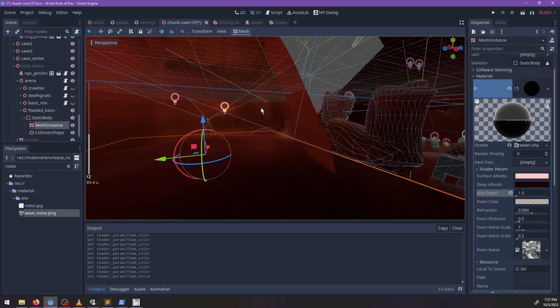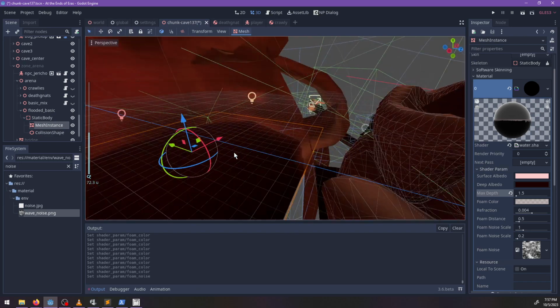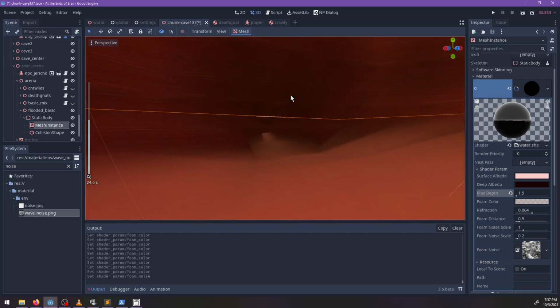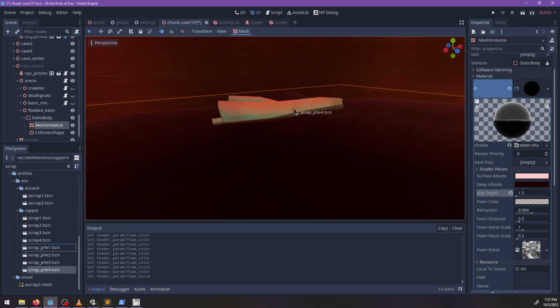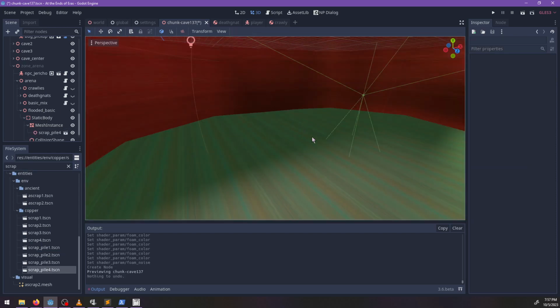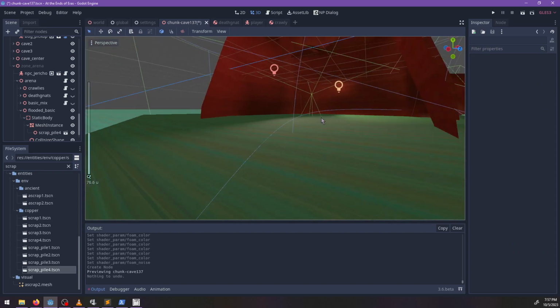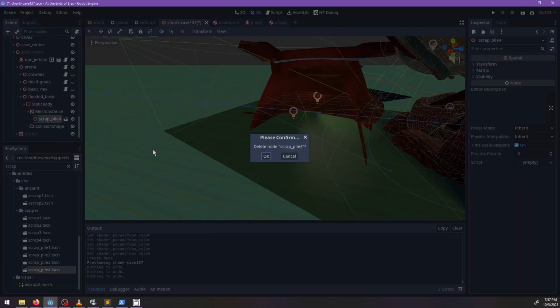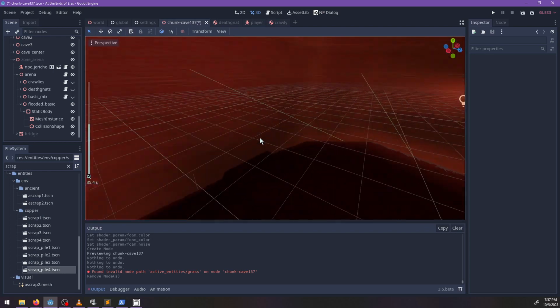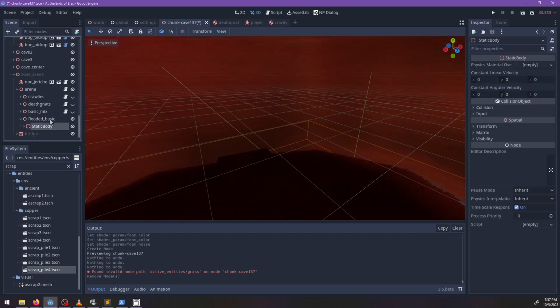And then let's have this blocked off with some scrap. Not quite what I wanted. Oh, I see. Thank you for not letting me undo that, Godot. Okay.